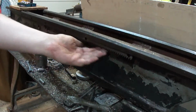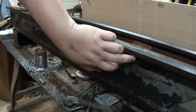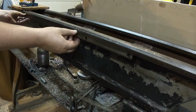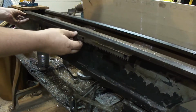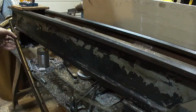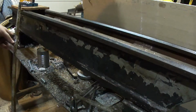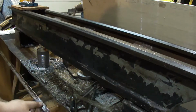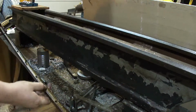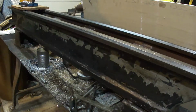Now I'll take and knock this off. And I'll come back. Okay. It was held in with pins. I had to get a screwdriver behind it just to knock it loose just a little bit. You can see the pins right there. You can see those, all the rusty colored stuff. It was already starting to rust weld itself to the table. So it needed to come off. I'll set this over here.